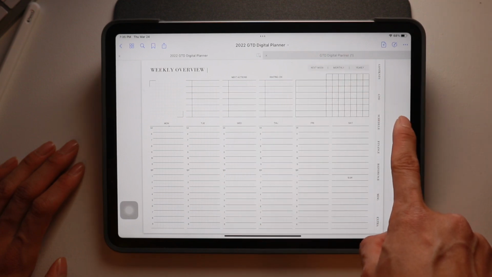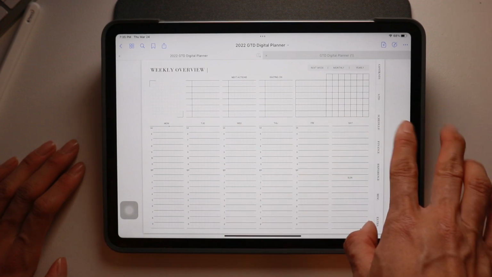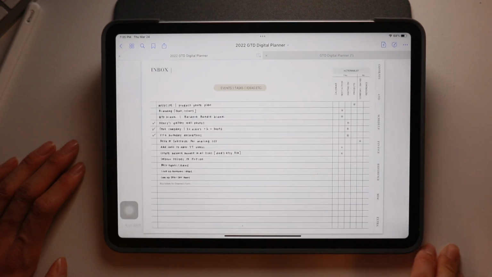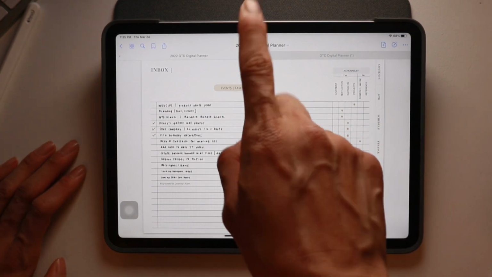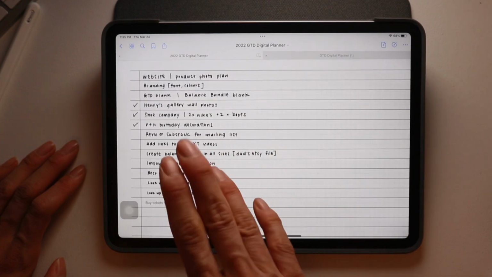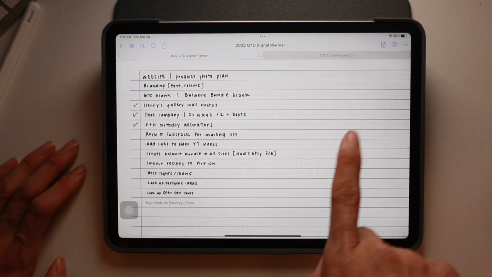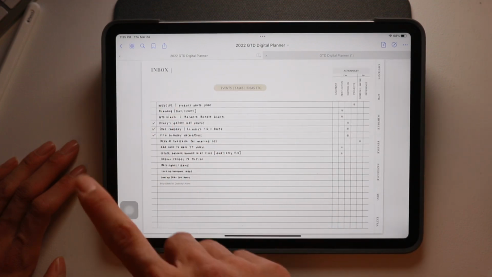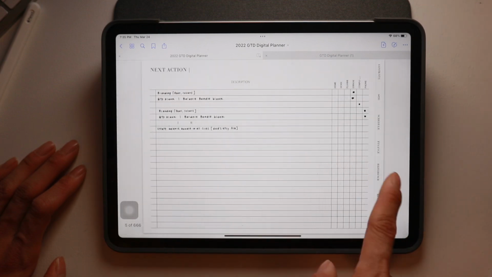So next, let's move over to how I would do the weekly review. How I do my review, and you can do it however, but really the concept is that at the end of the week or at the end of the month you go through your lists. You should keep everything on your inbox list, because this will be your central list and one-stop shop that you can go to and check through and just say, are these things still relevant? Do I still need to do it? And if it's done, cross them out. If you don't need it anymore, you obviously cross it out as well. And yeah, that's what you should do with your weekly review.